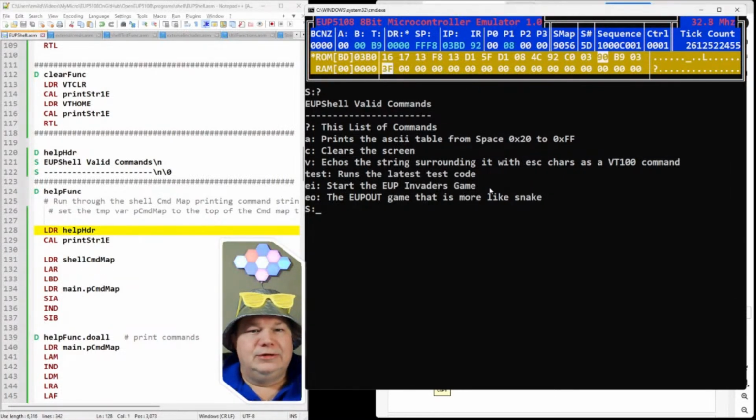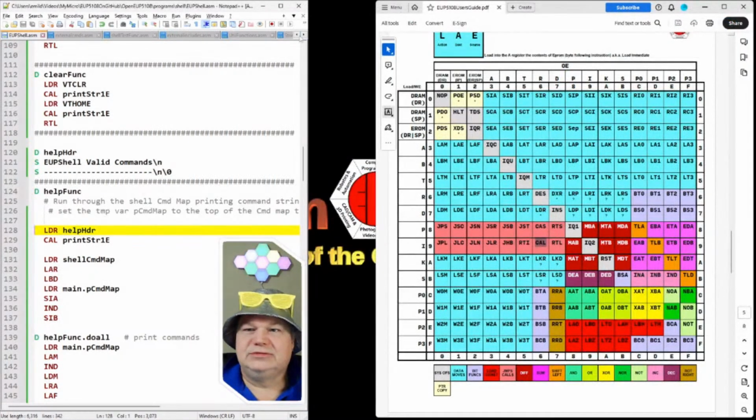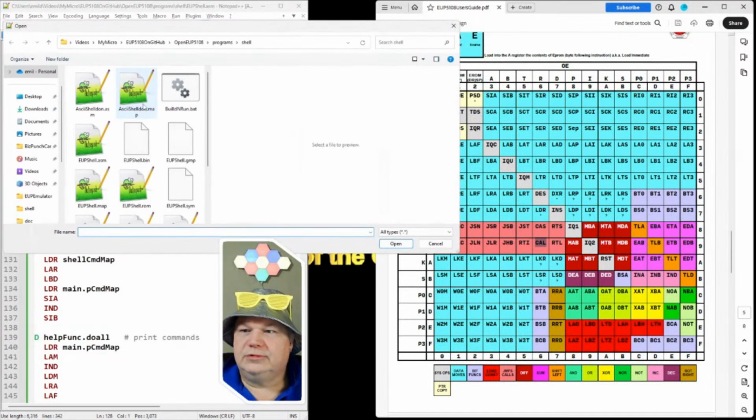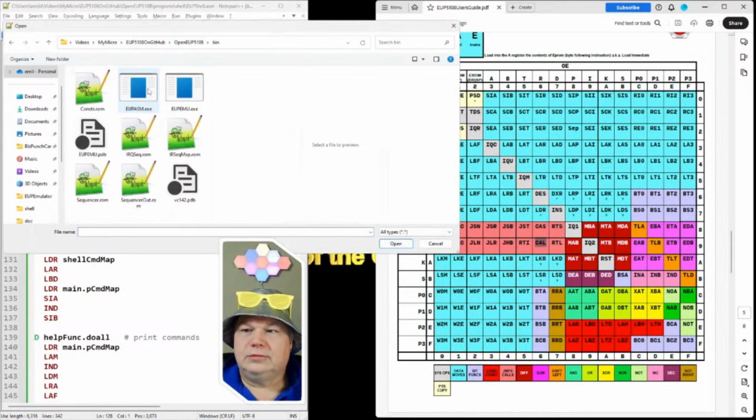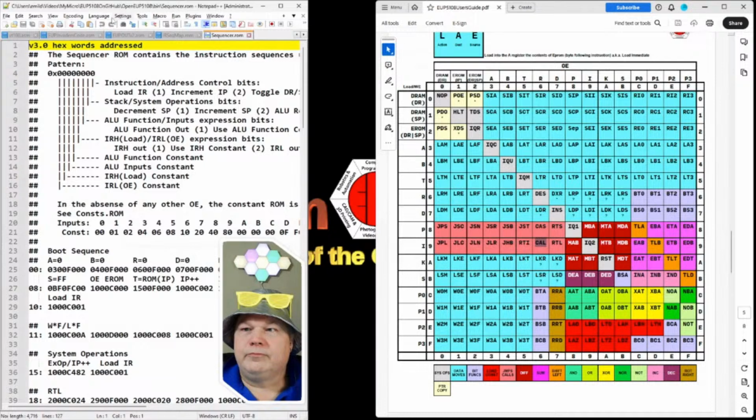Now, if you want to see how those commands are actually implemented inside the processor, that is a series of ROM files called the sequence map and the sequencer. Let's get those both set up.